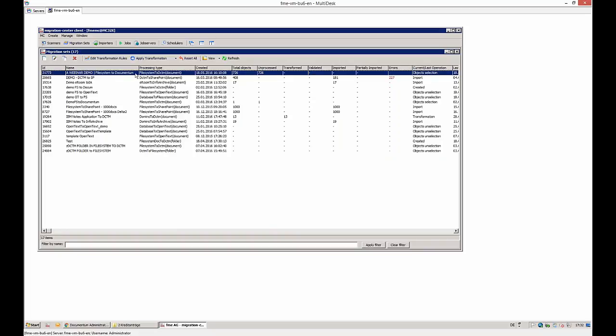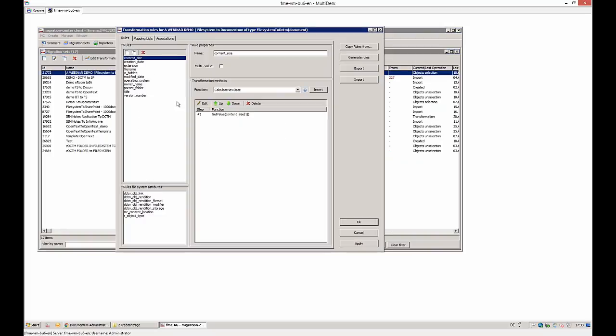Okay, what you need to do is to come to the Documentum system, you need to edit the transformation rules for this mixset. I already prepared something here, so it's a very basic demo. Actually, I just clicked on generate rules here, and this will just generate my attributes from the file system. Such a rule will at the end be associated with the Documentum attribute, and it's basically a rule which contains functions to get to your desired metadata values. In other words, this is a transformation engine, and the editor is the transformation rules editor.